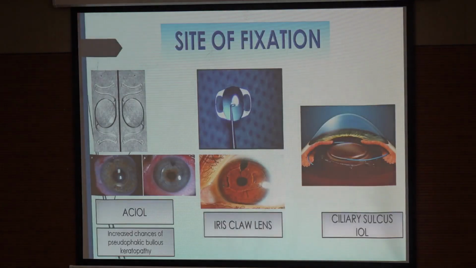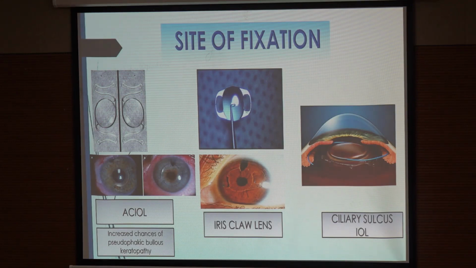So moving on to the site of fixation. We have the anterior chamber IOLs implanted in the anterior chamber, not done routinely these days as we have better options. They increase the chances of pseudophakic bullous keratopathy, and there can also be pupillary block glaucoma if an iridectomy is not done. So the chances of pseudophakic bullous keratopathy do not make it a very good option.